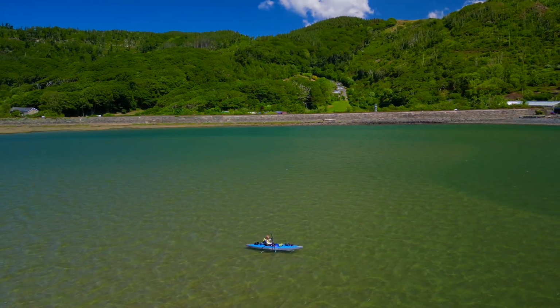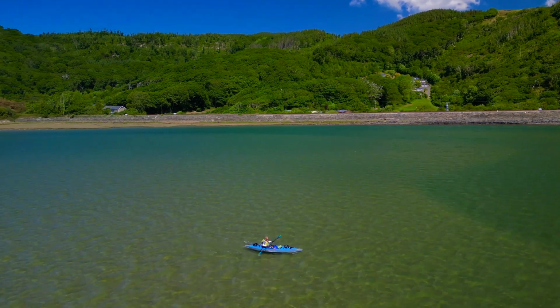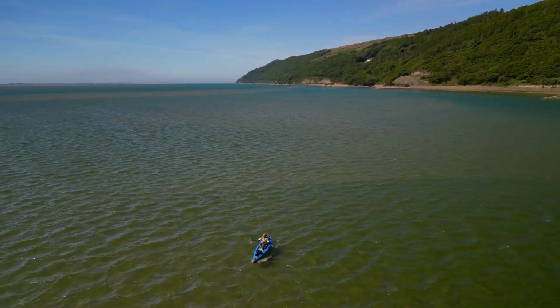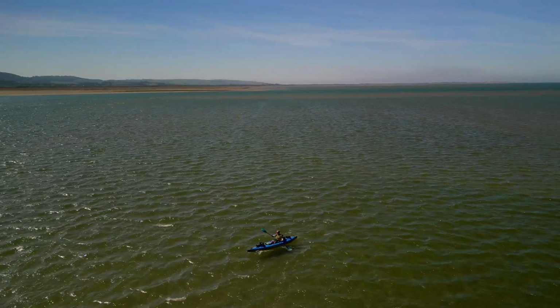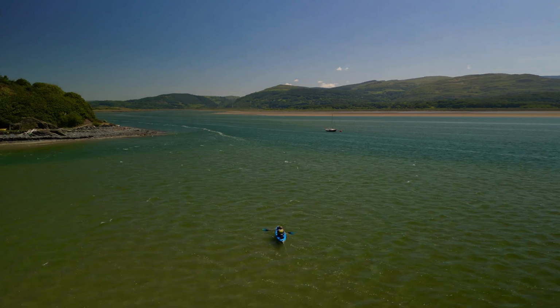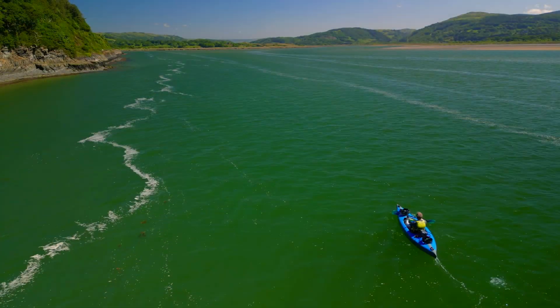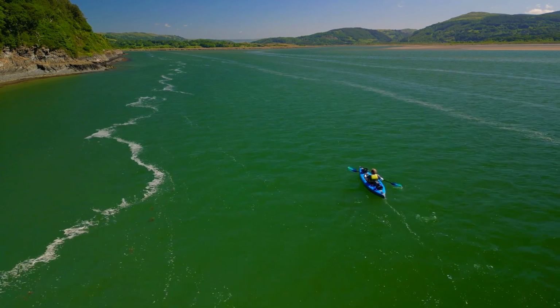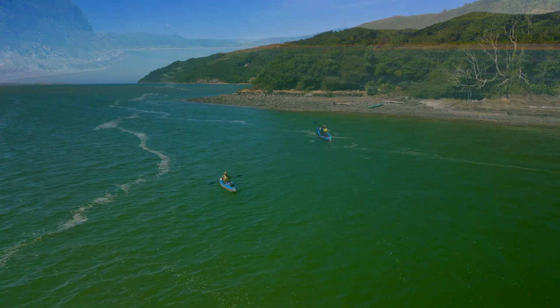Having launched from Ynyslas, I knew that it was going to be too far for me to paddle right to the end of the tidal range of the Dyfi and back. My plan therefore was to come back on a future date when there was a large spring tide and conditions were favourable, with a view to launching from one of the previously mentioned locations, so that I would be able to paddle right to the end of the tidal range of the river. I'm intrigued as to see how far I could paddle upstream towards Cefn-Caer, and once I've done that trip, I will of course upload a video with my findings.